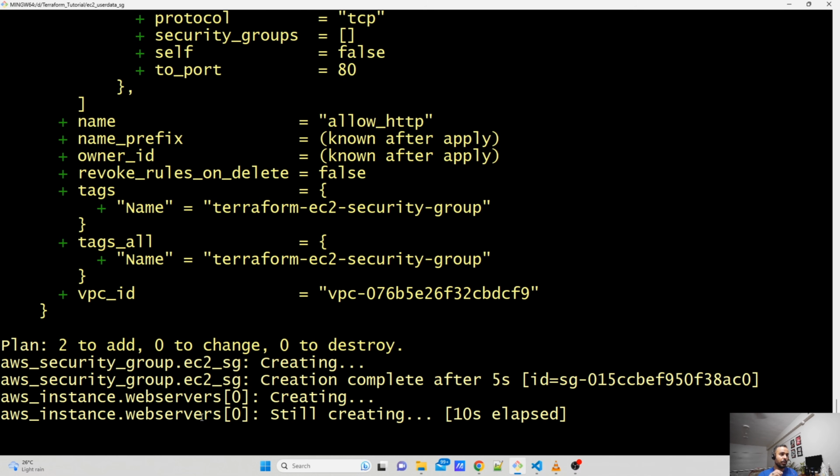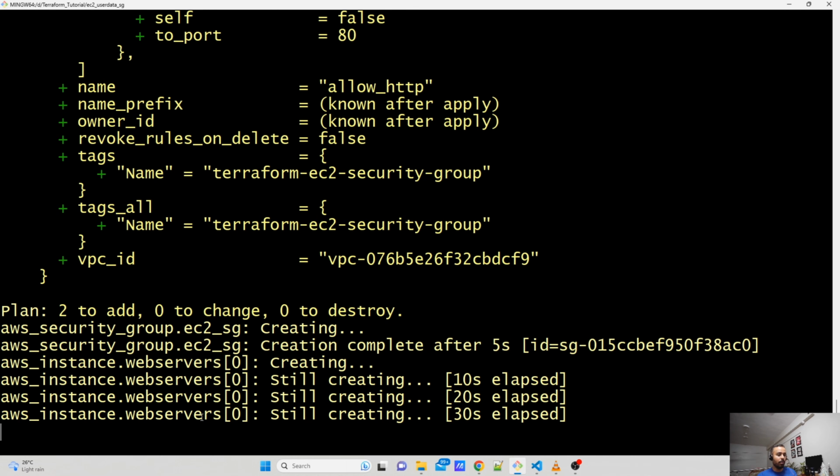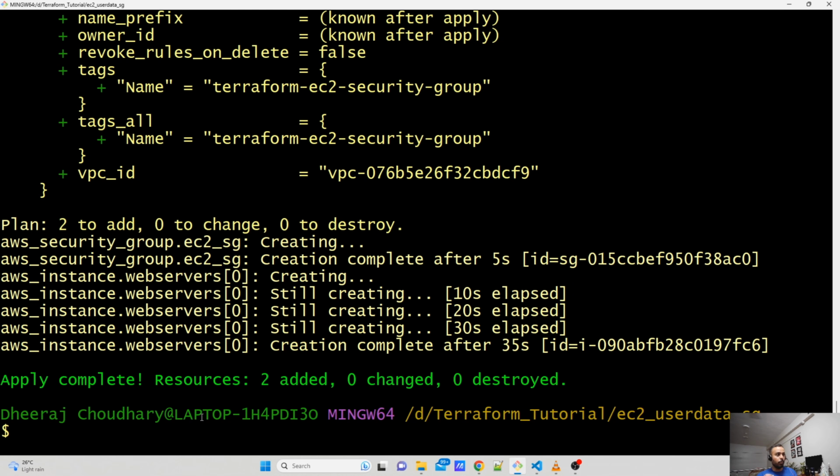So guys, when you're using the user data, at that time it takes some time compared to the normal installation that we do without the user data. The reason for that is when the EC2 instance is going to get created at the time of boot, once all the system settings and configurations are completed, it will go ahead and run the specific commands that you have already added into your user data at the time of booting.